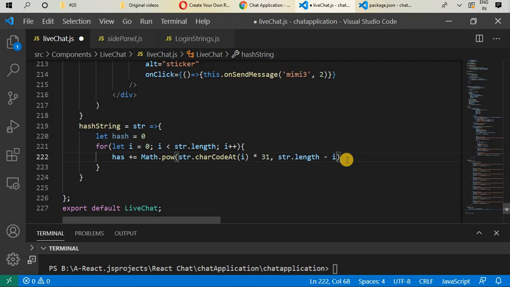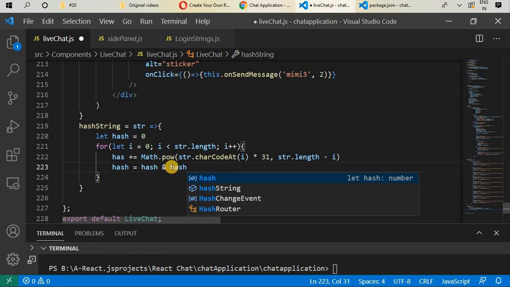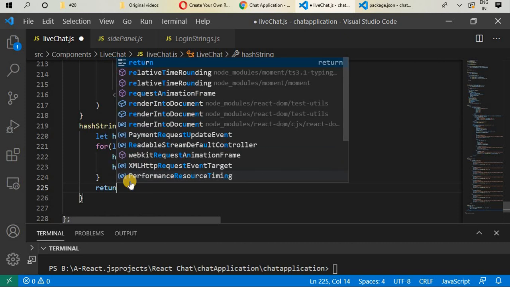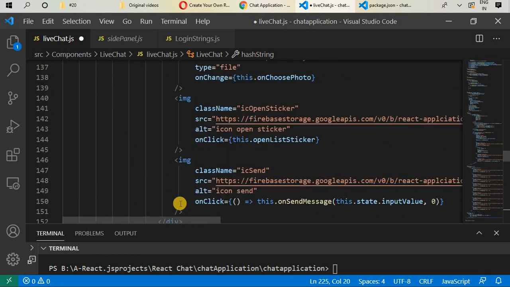Okay, and then hash is equal to hash and hash, because we need to convert it to a 32-bit integer, and then return hash. So we have converted it inside a string. Okay, now go above.